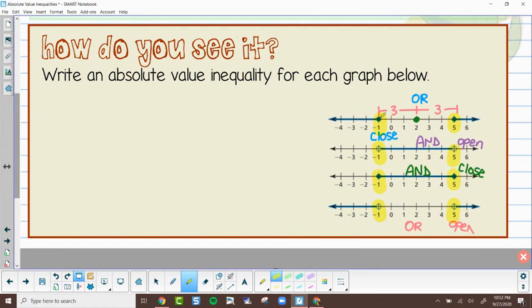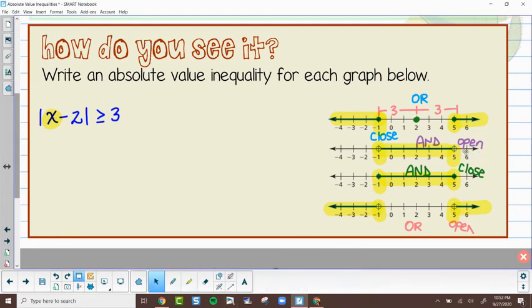So you can see that this first one is the or piece, because here are the ends. Here's an and, because it's bouncing between the numbers. Here's another and, then here's another or. For that first one, in blue, I have that the absolute value of x - 2 is greater than or equal to 3. And again, I can try to plug in a number like 6. Did 6 work? Oh yeah, it worked out really well.